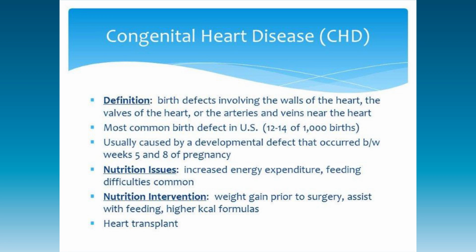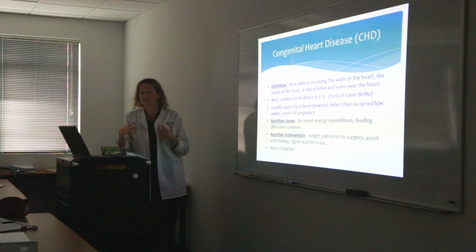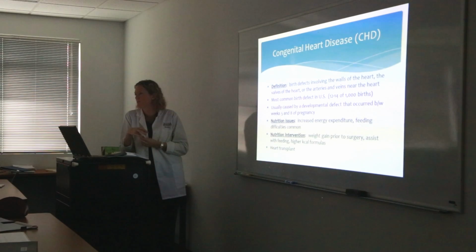It is the most common birth defect in the US, and it's caused by a developmental defect that actually occurs between weeks 5 and 8 of that pregnancy. Nutrition issues, really the main issue is that your heart is having to work that much harder to adjust for that defect, so they're going to have a lot higher calorie needs. So these patients are probably going to need more calories per kilogram. Sometimes they have feeding difficulties, sometimes there's issues with breathing and feeding at the same time.